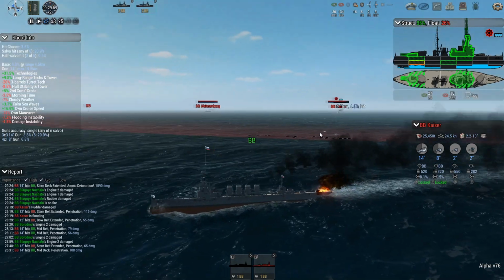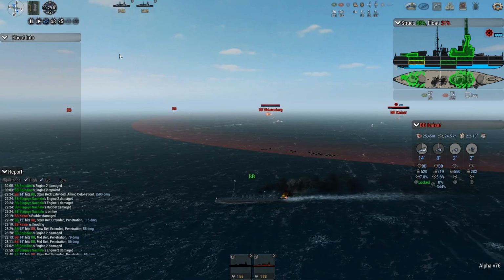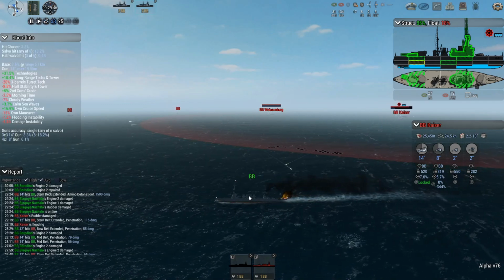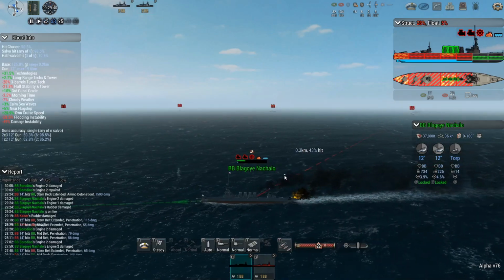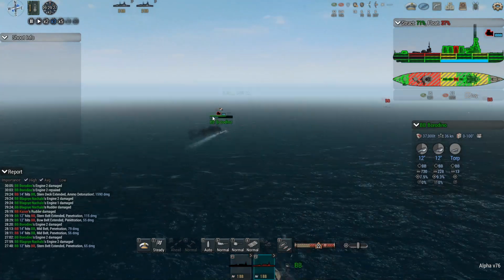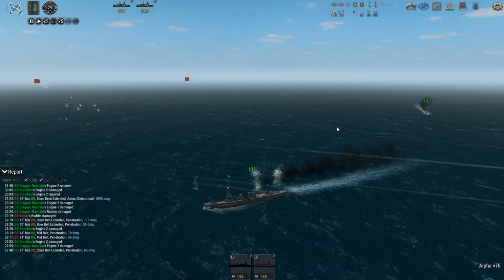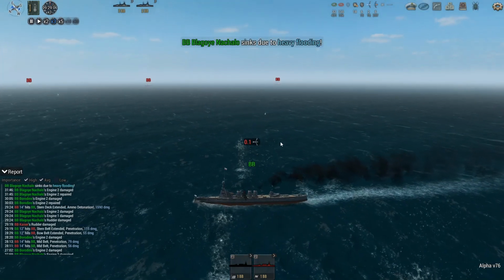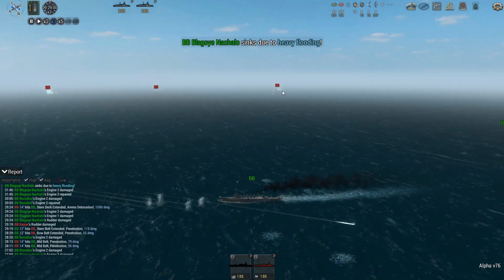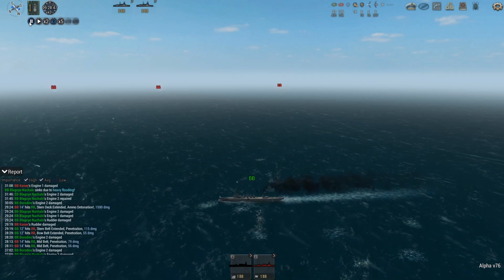That would be interesting if I did actually manage to sink one of his ships. I don't know if that'll happen. Alright. Blagoya Nachalo is gone. It's just a matter of seconds now. There we go. Oh, it took 10 minutes to get that sinking. We are gonna sink the Kaiser.